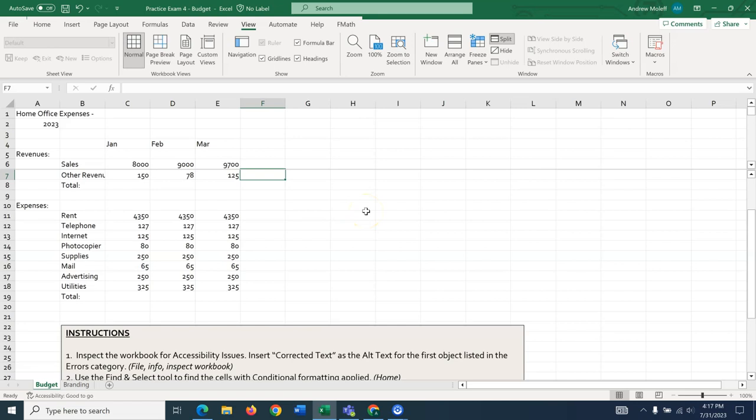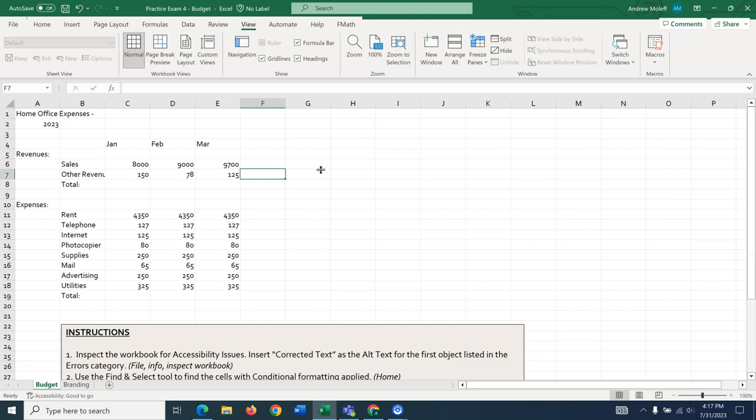Now it asks you to remove the split. The easy way to remove the split is put your cursor on it till you get your double arrows, double click, and it removes the split. Again, it won't show up here on this, but the exam is recording what you're doing and making sure that you've done it correctly.